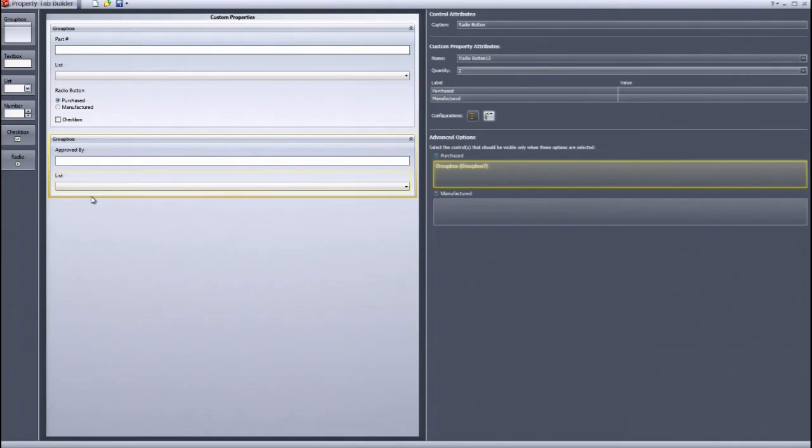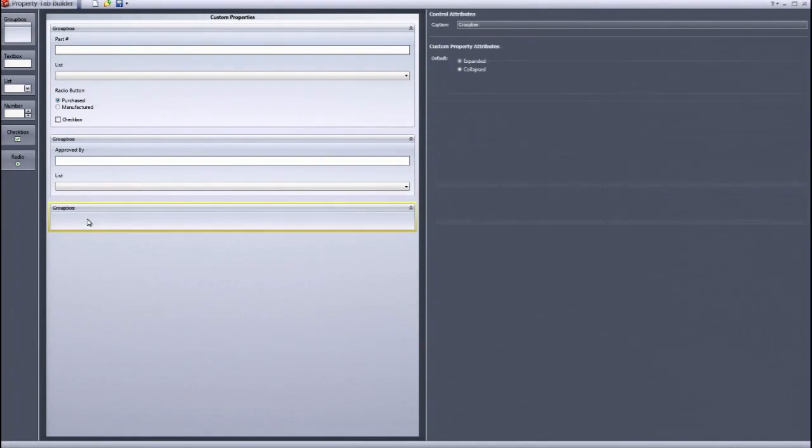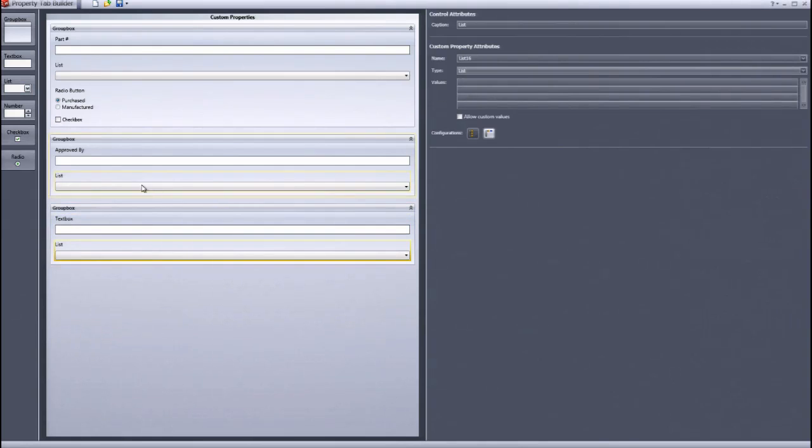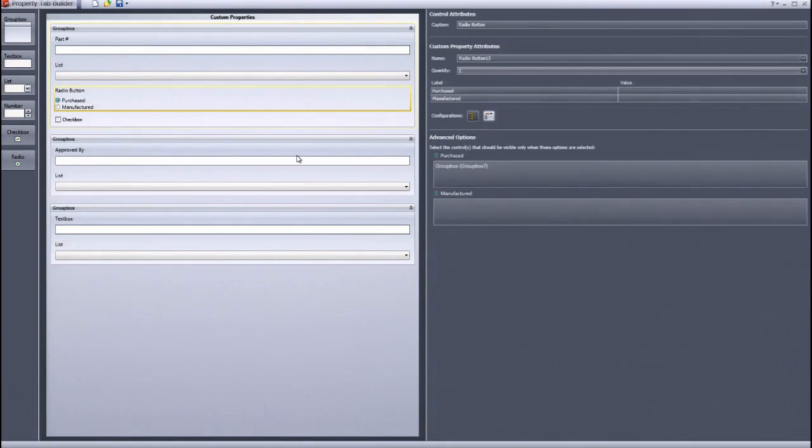So if I select in here and then go grab that group box, it's going to associate it to purchased, and anytime that the purchase button is displayed, it'll make that box visible. Okay? So now if I go in and I set up a whole other group box and I just drop some tabs in here, and I come back up to my radio button, I can define group box 2.